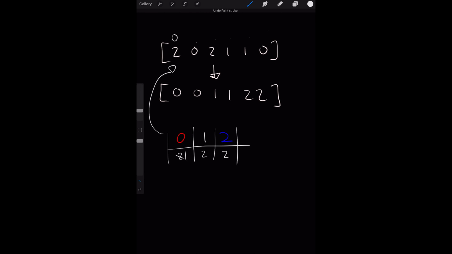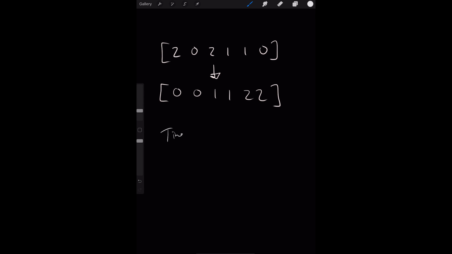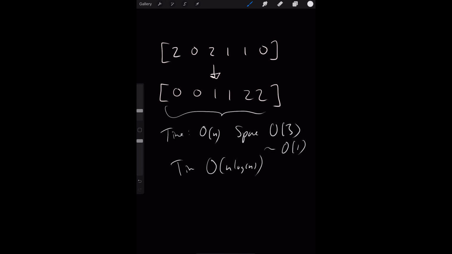Perfect. So what's the time complexity of that? The time complexity is O of n. You do it twice. The first time is to build your hash map. So the time complexity is O of n, and then space is O of 3, because it's a hash map of 3 elements, which is basically constant. Cool. So there's another really brute force way, which is you could literally just sort it. You could use any sorting algorithm and it will sort it in place, and you'll get the result you want. But that would give O of n log n, which is way slower, right, if we sort.